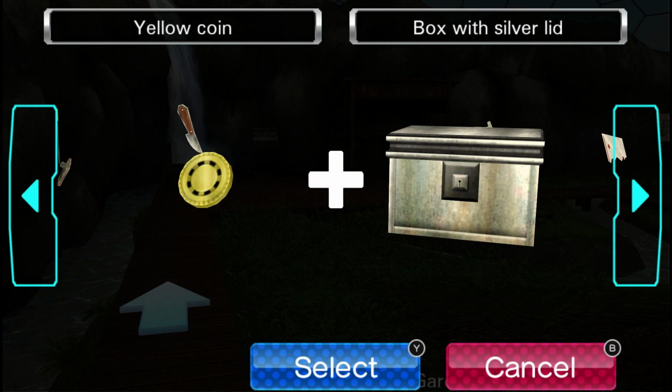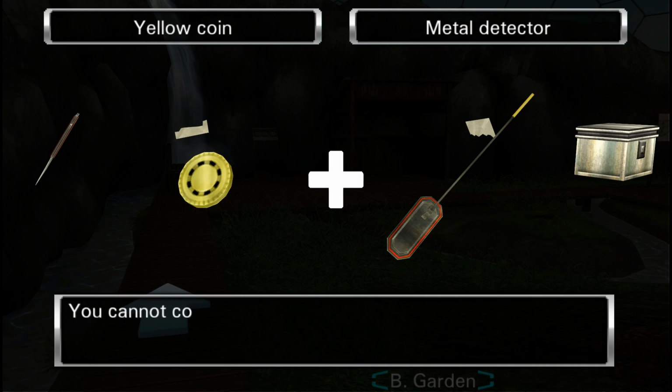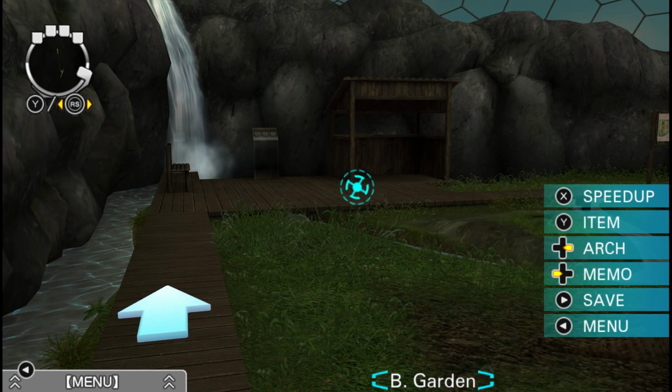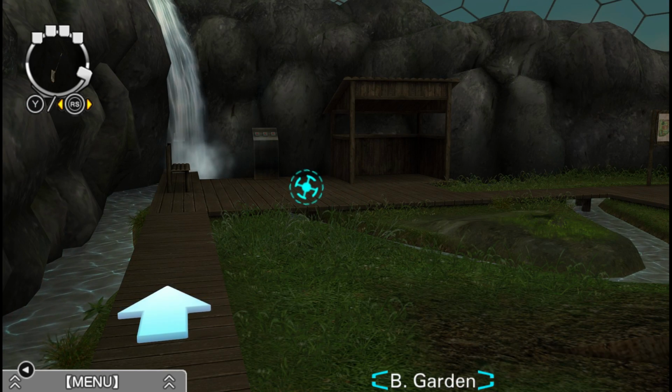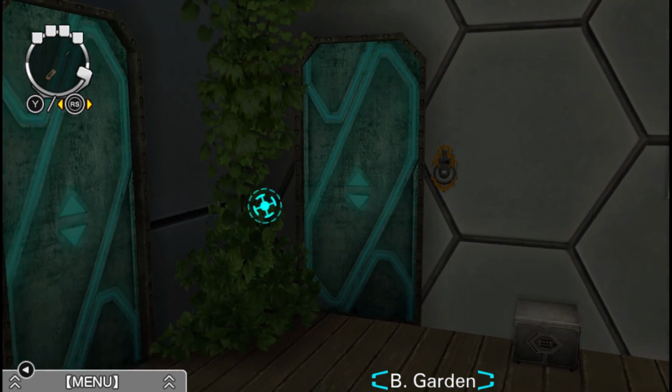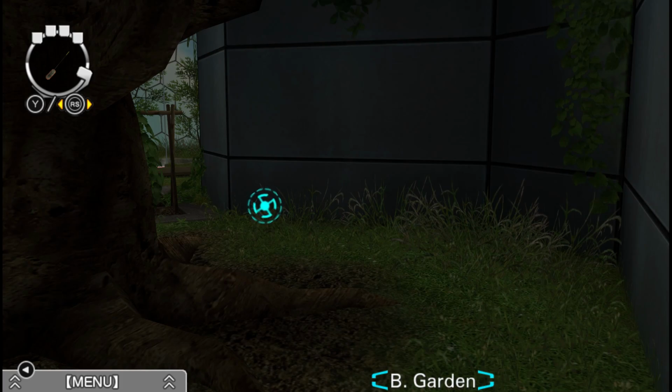Okay. I just wanted to see if it would detect metal. What's a knife for? I don't know. I wonder if the papers give us the code. It does. Yeah, it gives us the code for the buttons. Waterfall buttons, yeah.